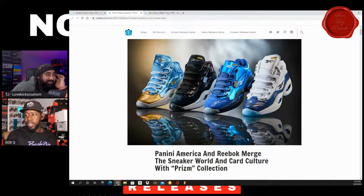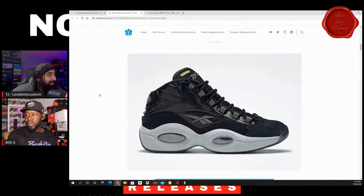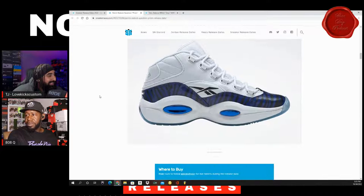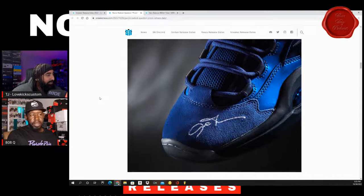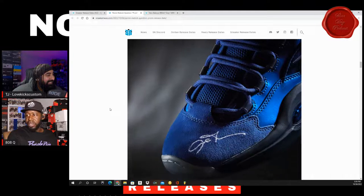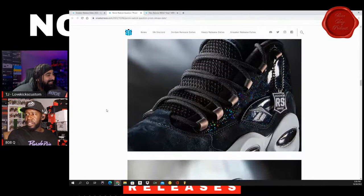I don't know what Prism is. I'm guessing it's one of these card collecting games from what it's looking like. But yeah, I might need to take a hard look at that gold toe, bro. They went crazy on these. That pack is a 5-star, bro. Five star instant. This blue one is crazy. The AI signature on there, the suede. This has Dornbrecher 5 vibes. Yeah, I see that. They really went in.